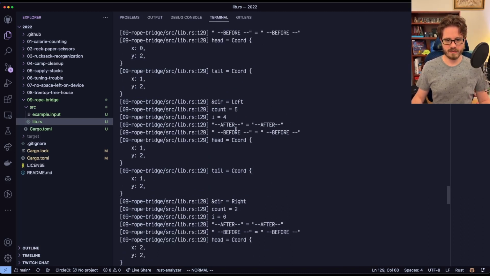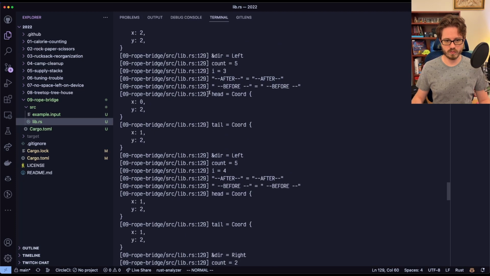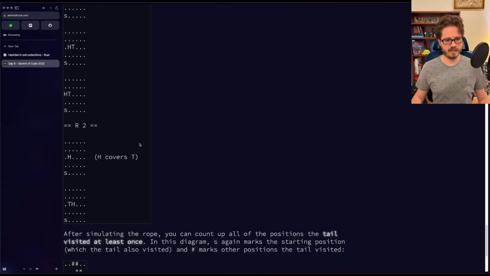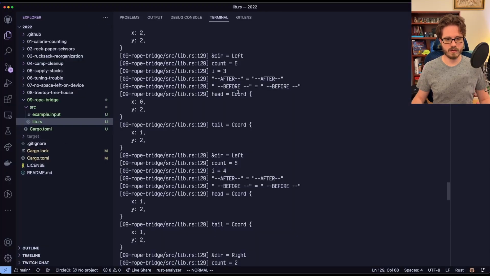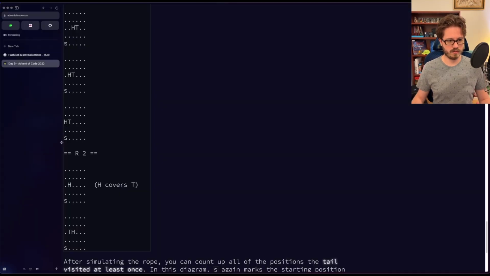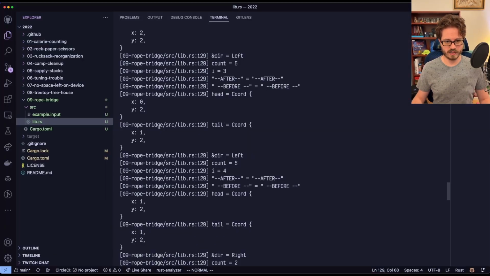Okay, so before we start moving to the right, the head is at 0, 2, and the tail is at 1, 2. That's not what we have up here, right? Because, oh no, head is at 0, 2. Tail is at 1, 2. Yep, that is what that says.